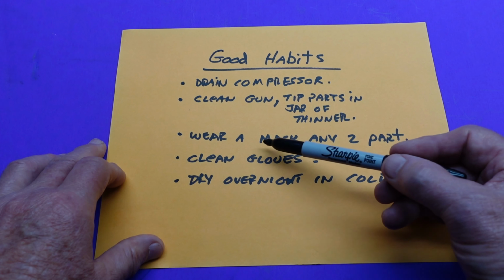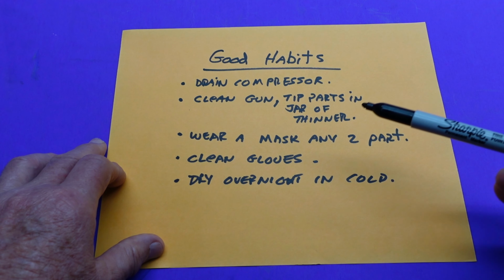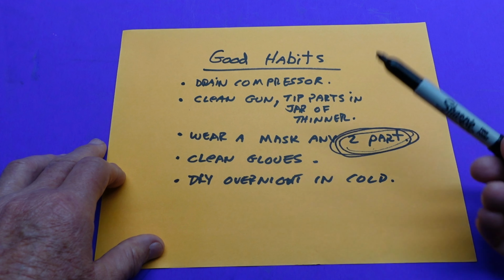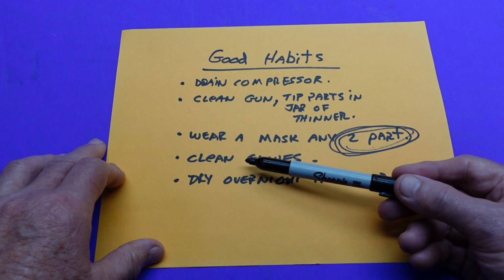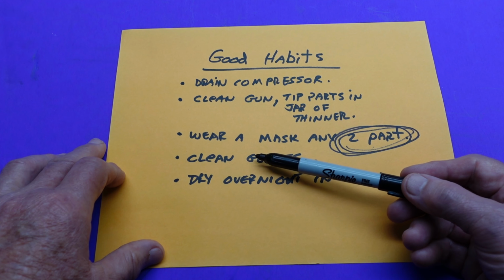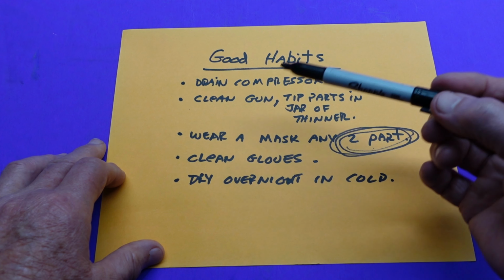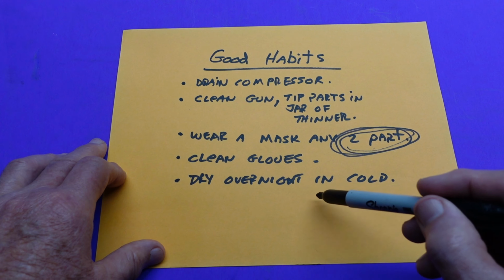Anytime you're going to use two-part, and probably for most people, wearing a mask when you're doing any paint is probably a good idea, but it's critical with anything where you mix A and B. That's a problem. Clean gloves. I have so many times been tempted to use gloves over and over, and sometimes on a video it looks like I am, but I'm not. When I'm doing something where there's going to be a paint lamination, those gloves start off clean. They don't stay clean long. That's the problem.